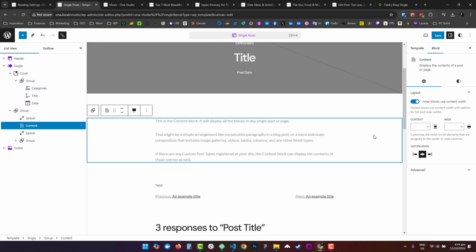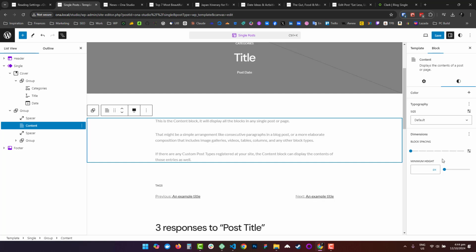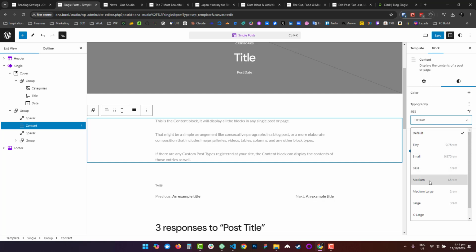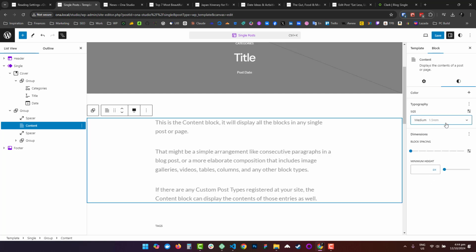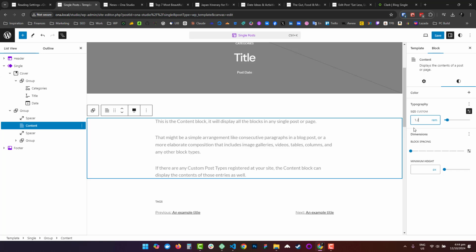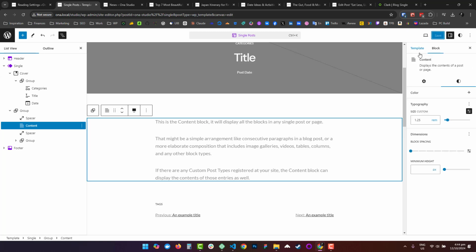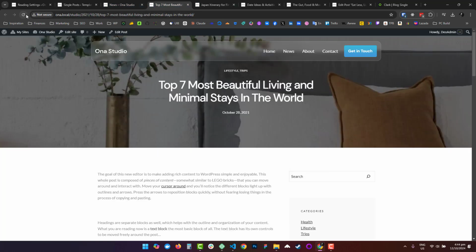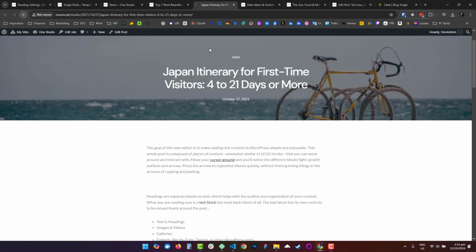What we can do is, let's see if we can just change it here. Let's make it 1.25 rem to make it not so large. Let's see how it looks. Our default template, okay, this one.